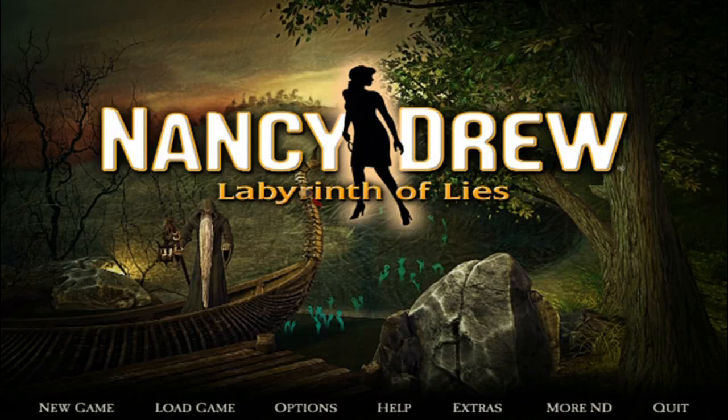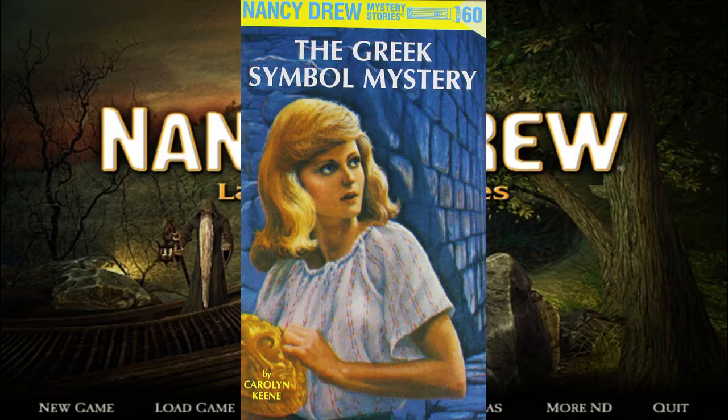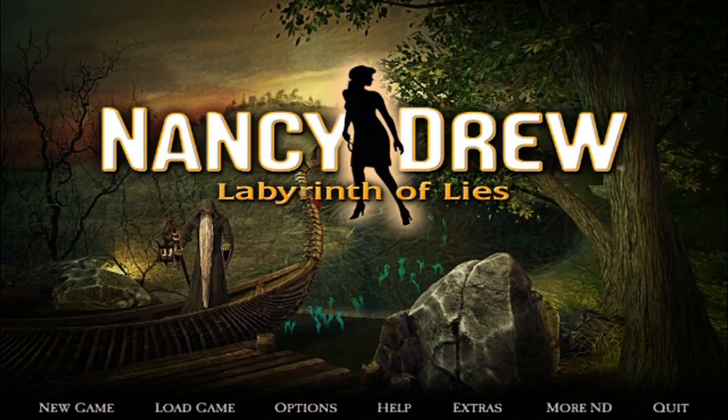I need to get to the point of how you're able to get a copy of your own for the Greek Symbol Mystery. And I believe that's number 60 in the main series. And the main series is basically the OG, the series that started in 1930. So the Greek Symbol Mystery, you can actually get a copy of your own on a website called openlibrary.org. There is a direct link of that in the description box below. And this Open Library is basically your local library online.